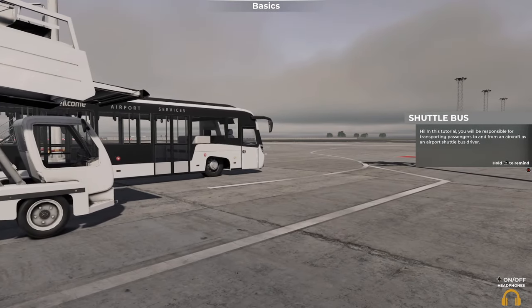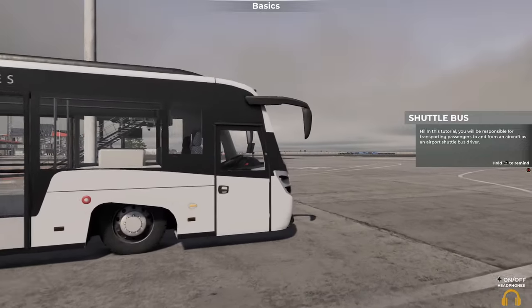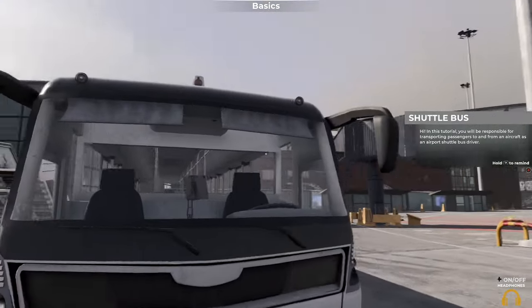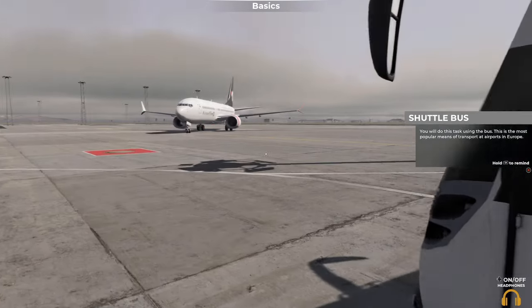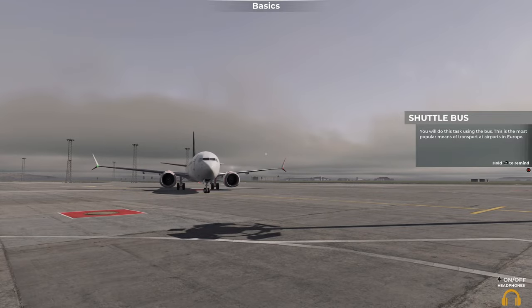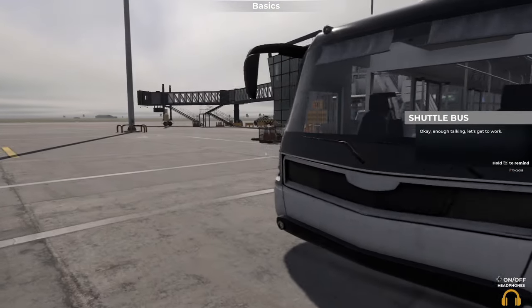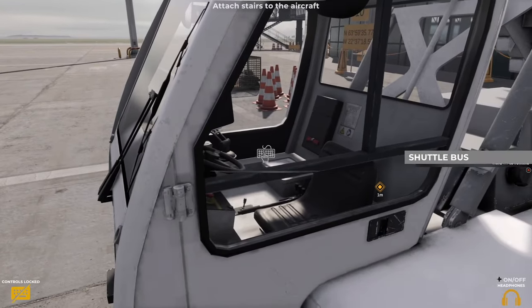Hi. In this tutorial, you'll be responsible for transporting passengers to and from an aircraft as an airport shuttle bus. It's so British. Do this task using the bus. This is the most popular means of transport at airports in Europe. Oh, I think I have to get. Let's get to work. I have to get this guy out, don't I?